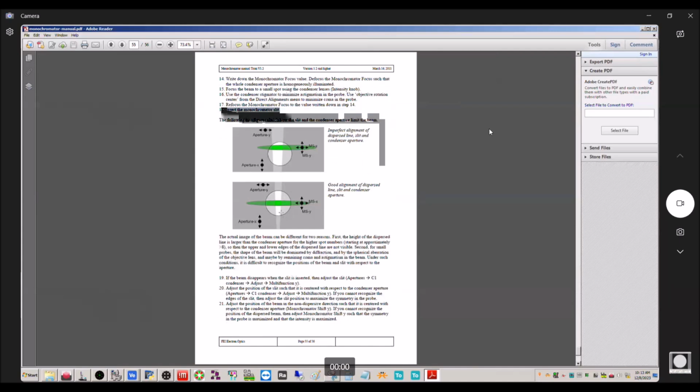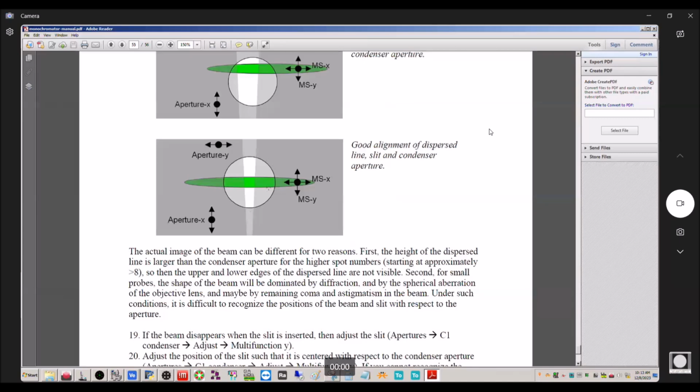Okay. Yeah, this is right. This is the C3 aperture right here. Let me zoom in. This is your dispersed beam, right? That we focused, and this is the dispersive direction. And then this is the slit, which in this case is slightly wedge shaped. So this is what you're trying to get, right here, which is what we have. So everything is right. We start by centering C3, which we did, and then we're centering the dispersed beam with respect to it, and then we're centering the slit. So that's what we've done here.